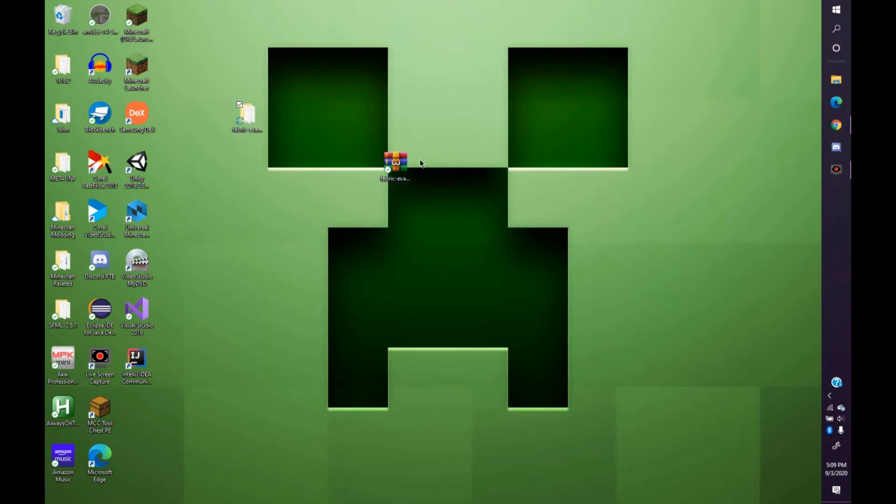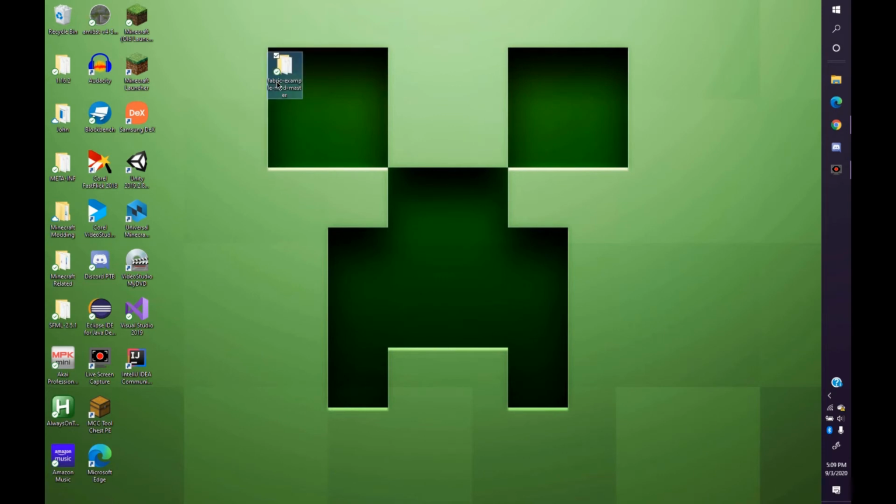And then I'm just going to hit X. I already have a copy of this elsewhere, so I'm just going to delete this one. But I would definitely keep that so that you don't have to re-download the mod template zip file each and every time you want to create a mod. Now the thing is, I already have it downloaded in this folder right here.